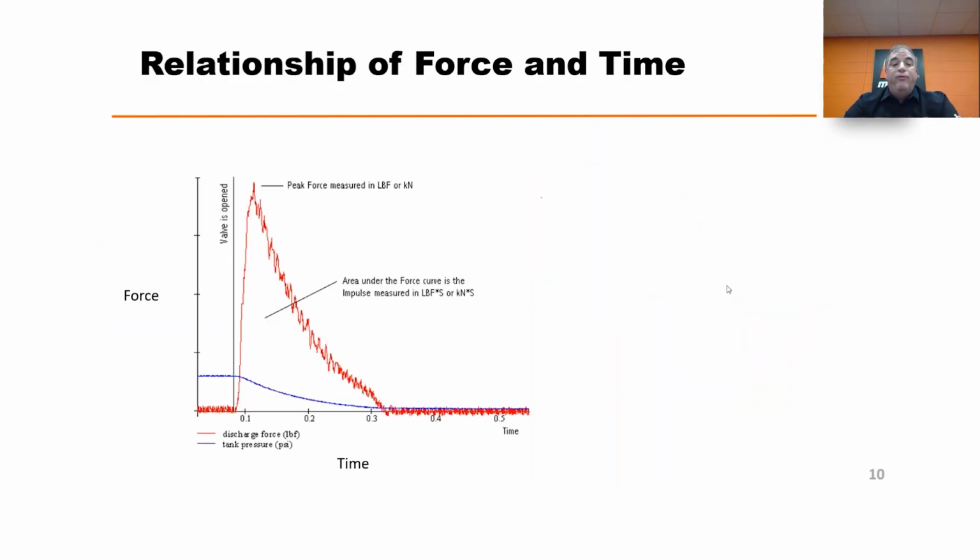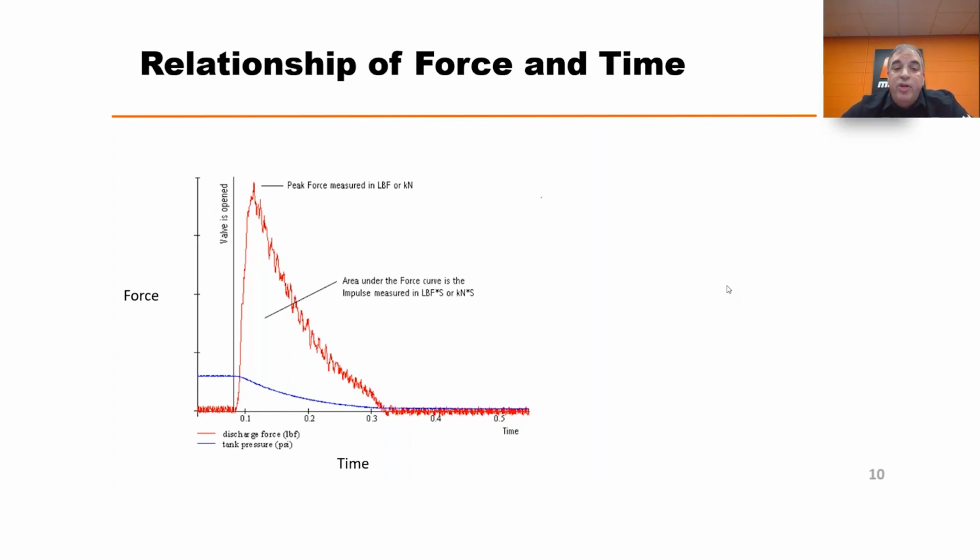There's a relationship between force and time. So you have the air tank and it's filled with air, and we need to release that. We need to open the valve, release that air through a discharge, and that's what moves your material. So the relationship of force and time, when that valve is opened, you can see what we call the peak force, basically the most energy that the cannon is going to create, is instantaneous.